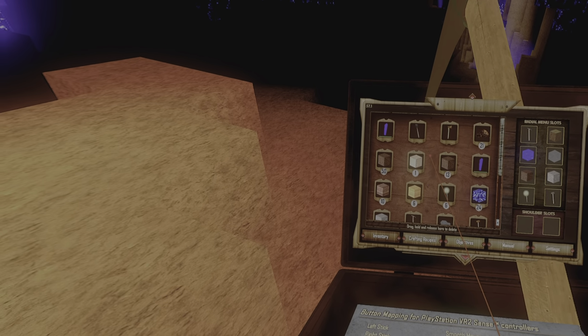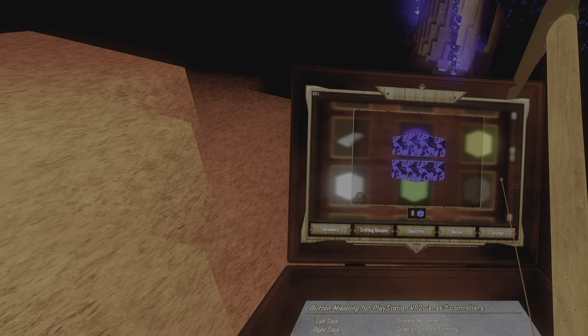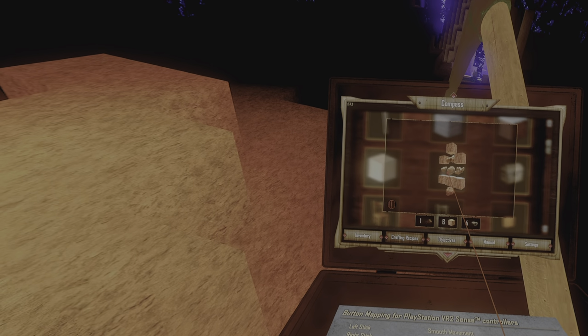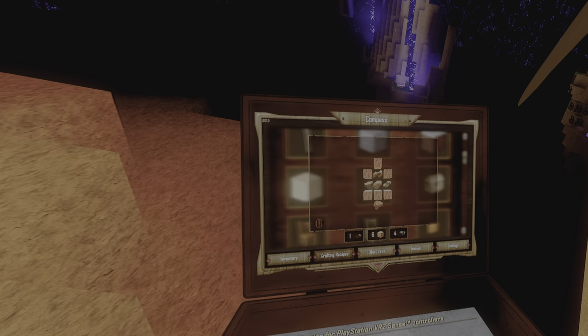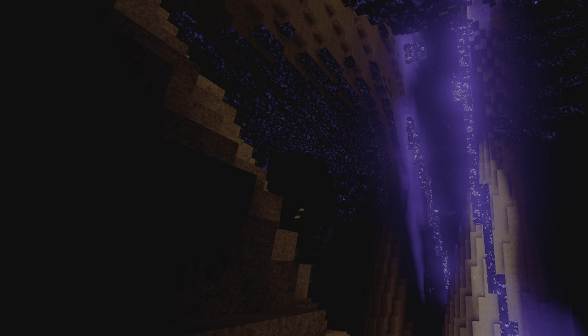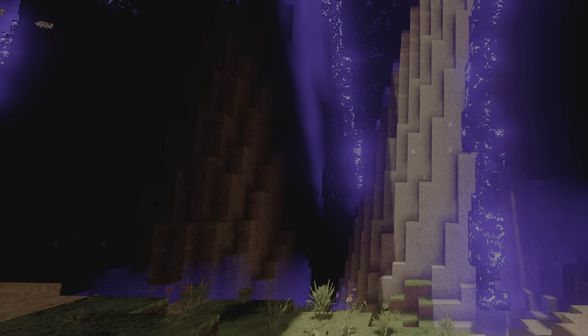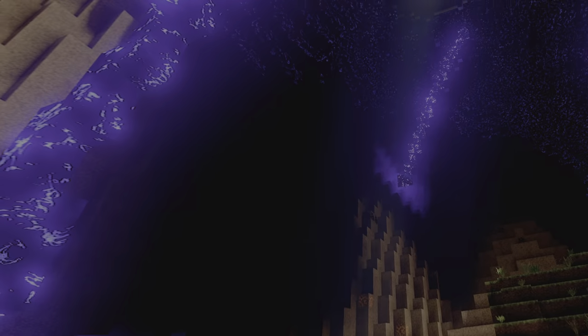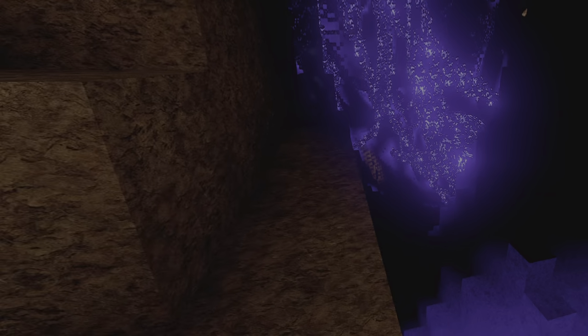I think I've already got the compass. Right, I'm going to get back to my what's it now, if I can find my way out. Where did I come in? Right. Doesn't look like the way, it's that way. Bunnies are falling.